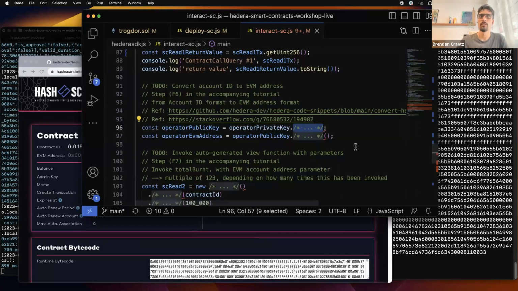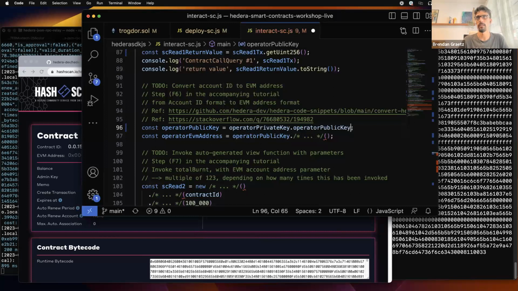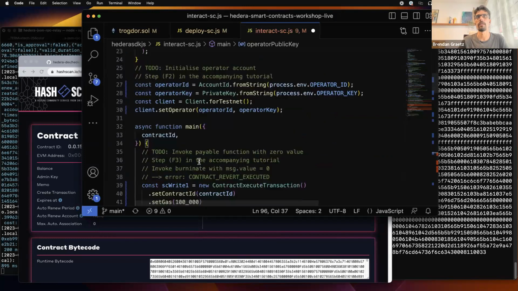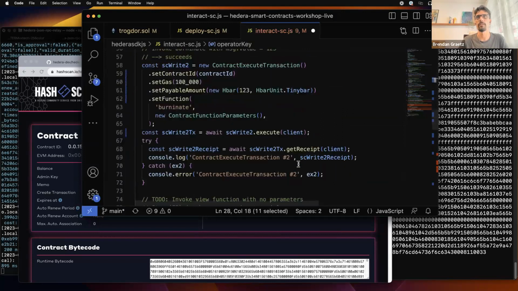So let's do that. Operator private key dot public key. Let's just check that operator private key exists. All right, operator key is over here.